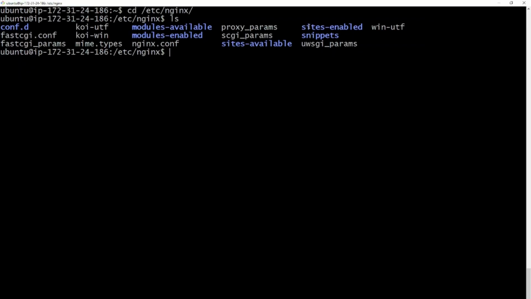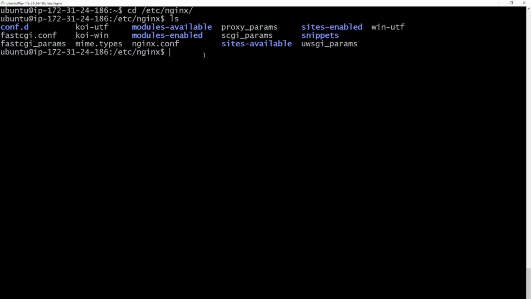Then we have sites-enabled, which you can think of as the live switch. The purpose of this directory is to tell Nginx which websites should go live. So the files here are the active files.